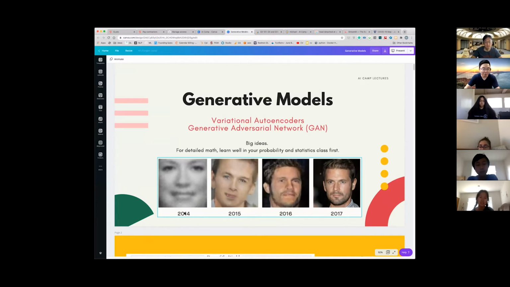Going from 2014, we could barely generate some recognizable faces, and then we start to have a little bit more details, right? And then fast forward just 3 years later, you got this photo. If I don't tell you this is a generated person, you won't be able to tell, right? I don't think you're going to be able to tell this is actually computer generated data.